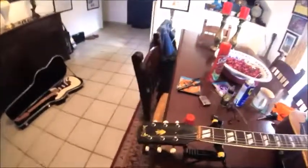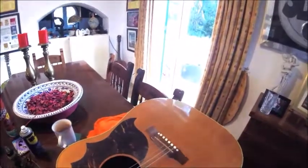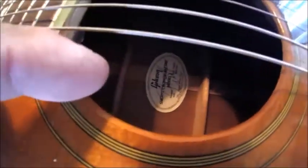Well guys, here she is, Gibson Sheryl Crow acoustic. Look at that bad boy, and look at all the bloody dust as well. It's a 2000 model, so it's 18 years old. And there's Sheryl Crow's autograph.